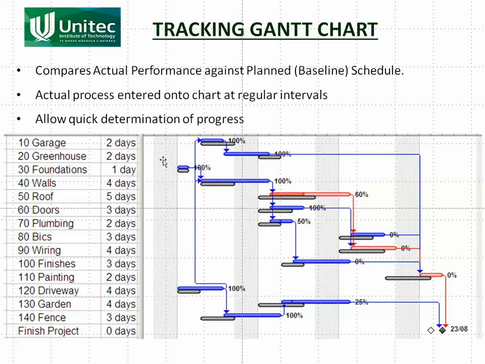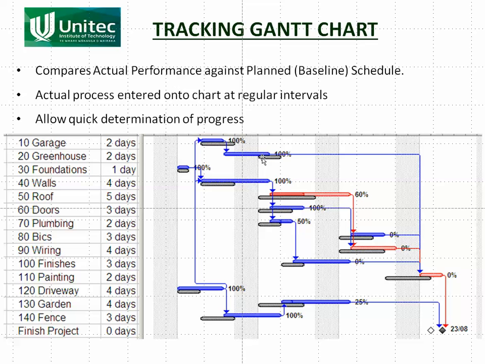Here's a real one that we produce in Microsoft Project. You can see that the progress is marked as 100%. So the one at the bottom there, the grey, is the baseline schedule. The way you remember is grey is like stone color and the baseline schedule is cast in stone. So the blue and the red are the actual progress. So you can see that the garage was finished early.